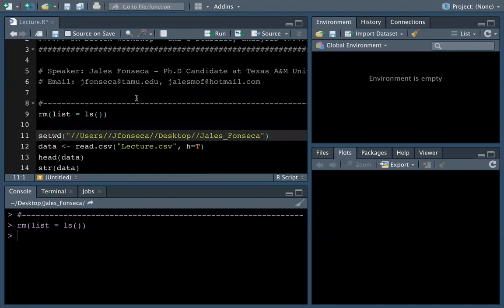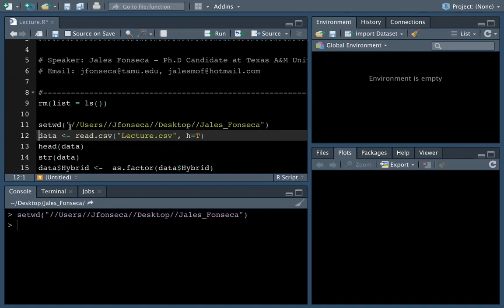I'll be assuming that you have some background in R, so I won't go into every single detail of the code. For example, here, this is how we're going to input the data into R. The setwd function brings in the folder where the data that I'll be sending you will be located.